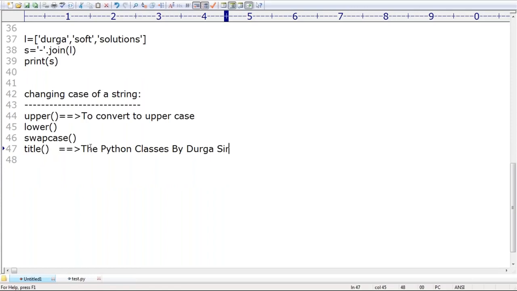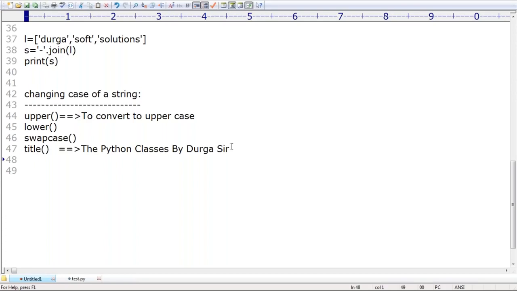Because every word starts with an uppercase character, and the remaining are lowercase. The second word starts with uppercase, the remaining are lowercase. Every word's first letter is uppercase, so it is by default considered title case. Of course, I will explain with an example.